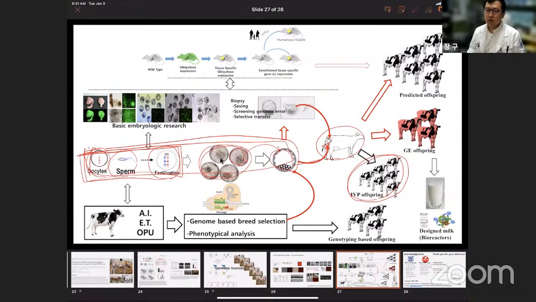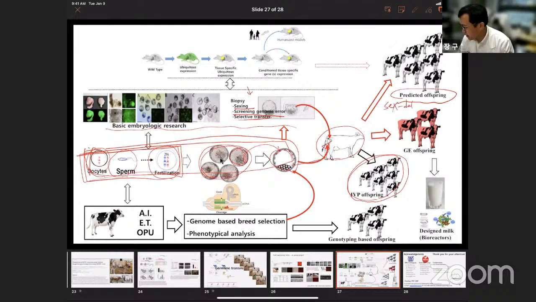At the beginning of my talk, I also mentioned what we learn from genetically engineered mice. There, we can gain a lot of scientific understanding of how big the difference is between the mouse and the bovine embryo. And we also test sexing, which is PCR-based, so we can get sex-determined offspring.